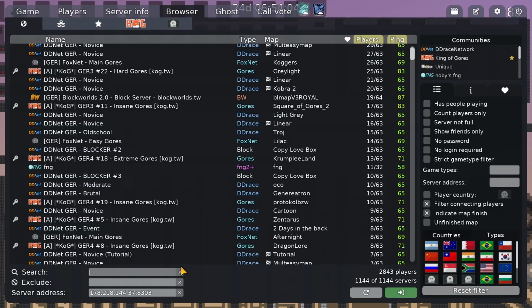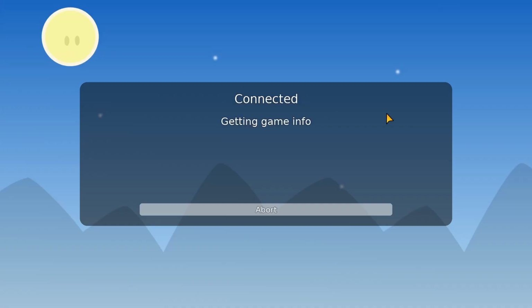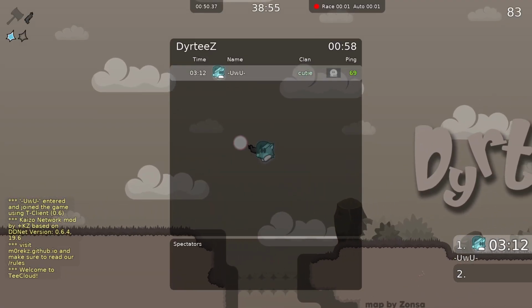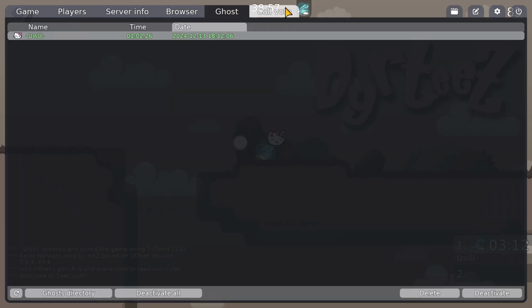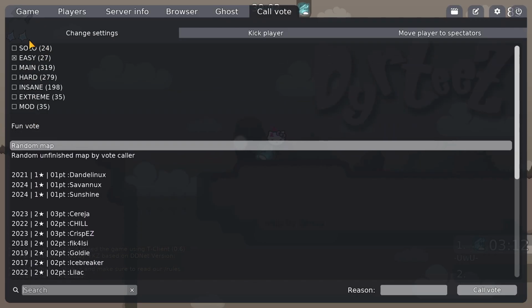Another way you can practice is by going into practice. You can see there's a server called T-Cloud. I love this server because it's usually empty and it's always available to pick whatever you want.